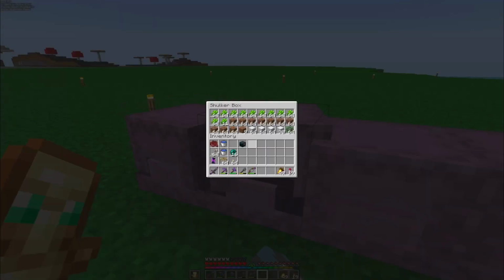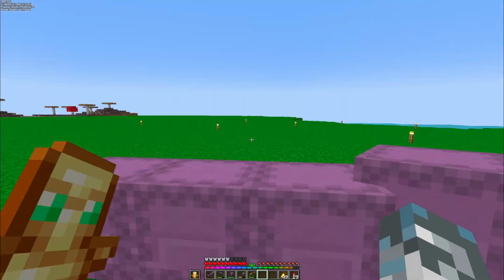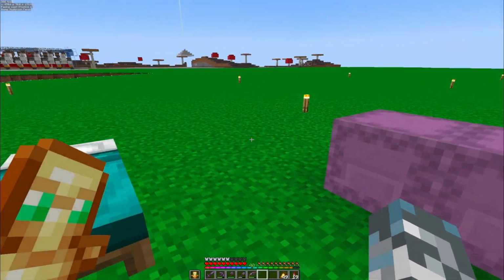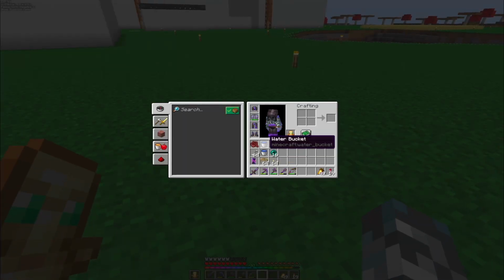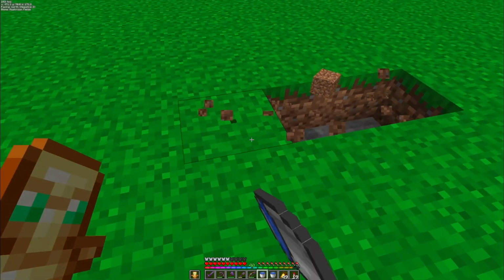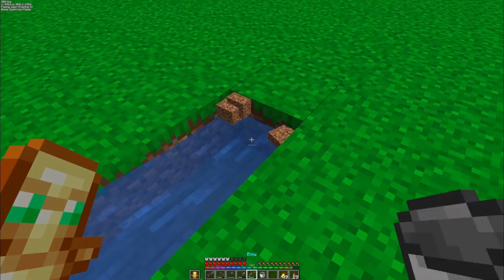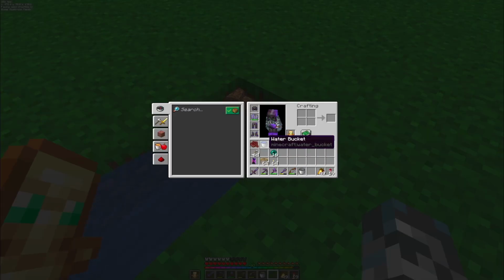Okay, I've collected all the materials. They all fit in these 4 shulker boxes. Well, actually 3. The 4th one has extra sugarcane in case I need it. I'm going to make an infinite water source real quick, and then we're going to jump right into a time lapse. The farm is by Il Mango, and a link will be in the description below.